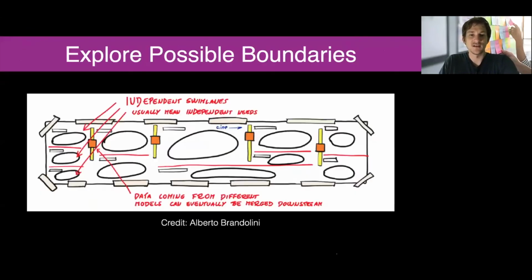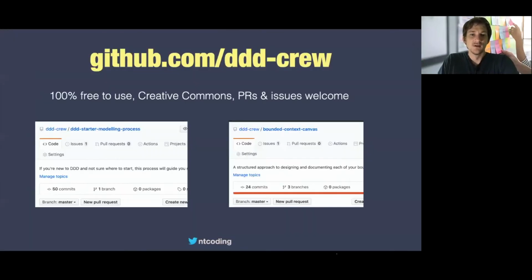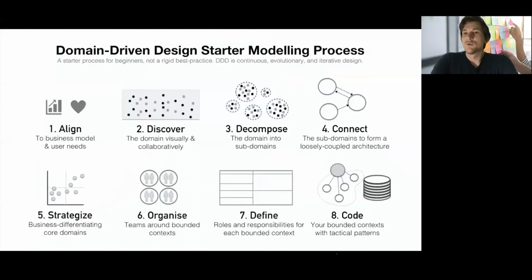Then this process I was talking about, I think this is a good starting point. And if you go to the github.com page, we've given examples of things you can do at each stage. So you can start with a business model canvas, then you can try event storming, then the message flows, the core domain grid we just looked at, the bounded context canvas. Like, I think this is a useful starting point. This is what I would use as a starting point if I'm working with a company.